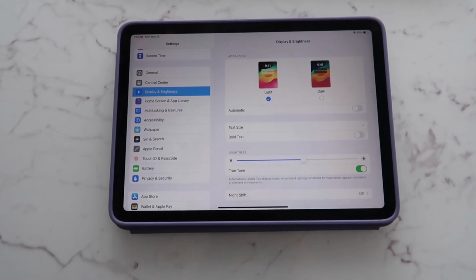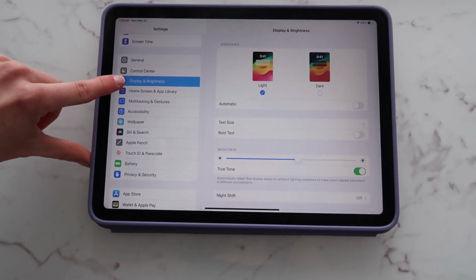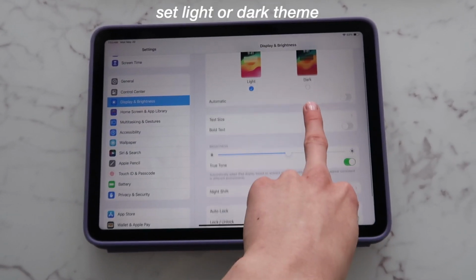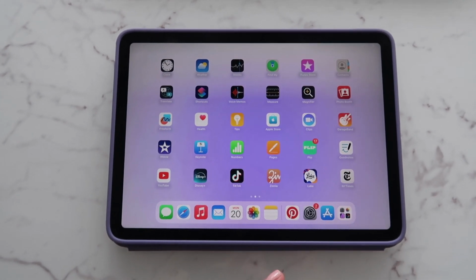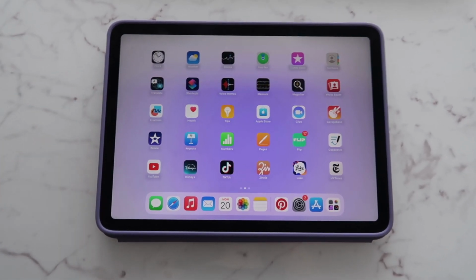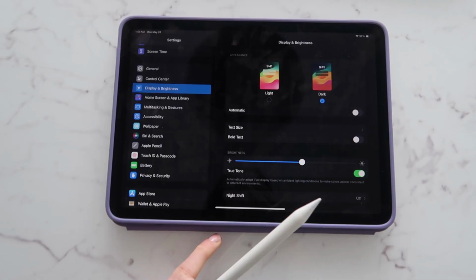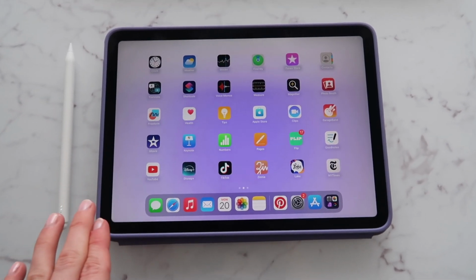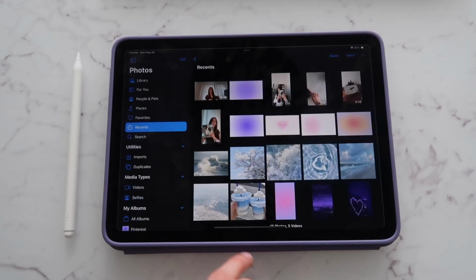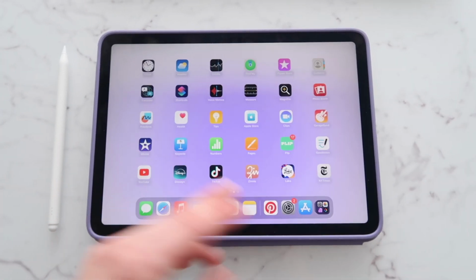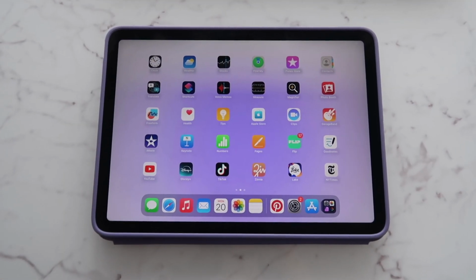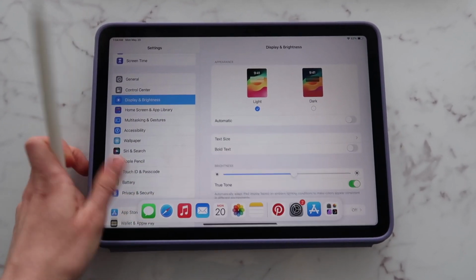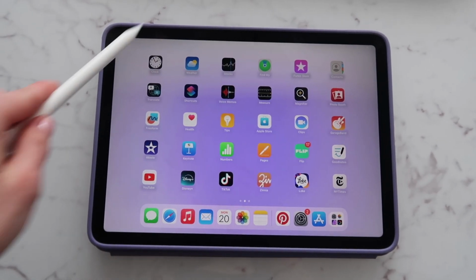Okay, so now the next step is going into display and brightness and settings. And we're gonna choose either light mode or dark mode. So if you're trying to go for a light theme, like you have a light wallpaper, like pastel colors, we're gonna go with the light theme. This is gonna make a huge difference in the overall aesthetic of the iPad. Any app you go into, every time you go into settings and pictures, writing your note, it is gonna match your wallpaper in a better way. You can try out what looks best. I definitely think light mode looks better for this wallpaper because it does have some white in it.